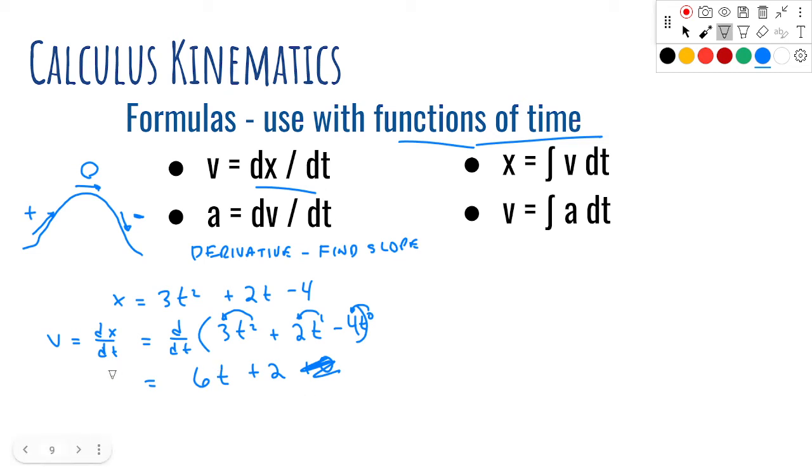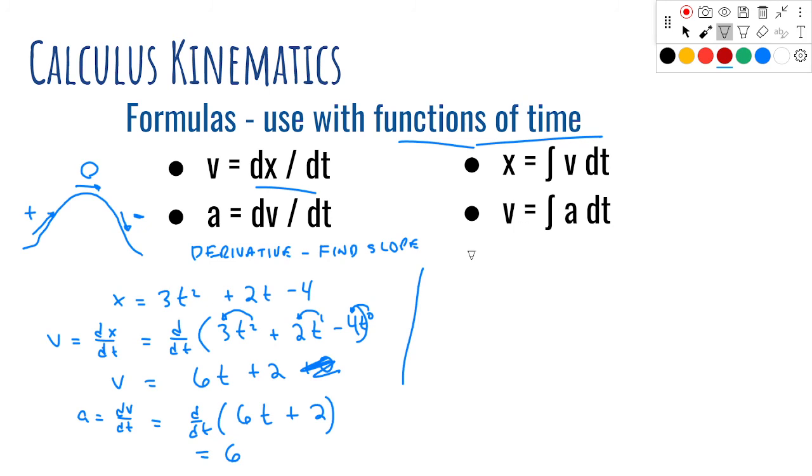All right. The velocity of a particle that has a position given by this is going to be that at every point in time. And again, you could plug in whatever values of time there that you wanted to. So that's pretty handy. You could actually do it one more time and get the acceleration. And if I take the derivative of 6t plus 2, then I just get 6. Okay, it's always accelerating at 6. All right, so that's handy.